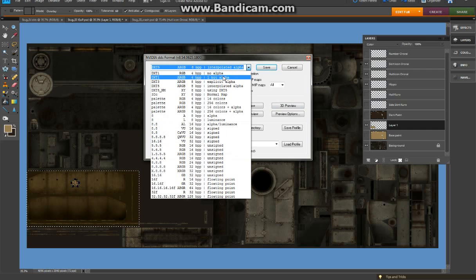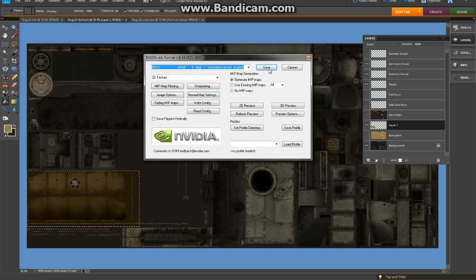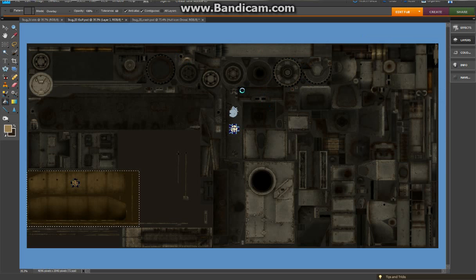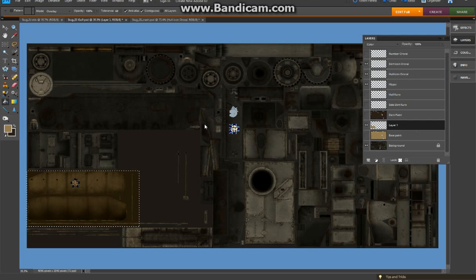But yes, normally I used to use 1-bit alpha. I switched to this because it takes less than half the time. So, here goes. Now, based on my other tests, well, there goes that. This is usually what happens when it's creating the DDS file. This can take up to 5 minutes at times, depending on how many layers I have on one thing.